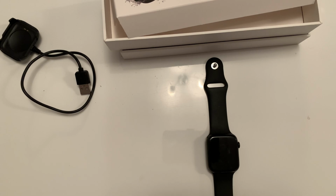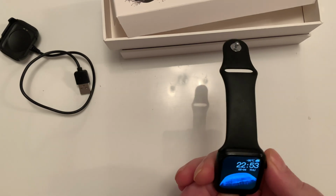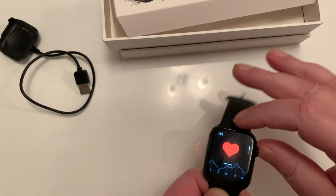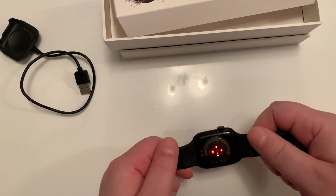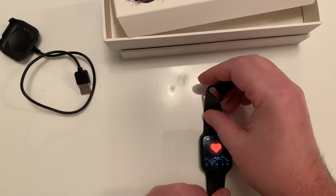The fitness apps, however, now they're another story. The step counter and stuff seems to work fine as far as I can tell. But the heartbeat monitor, let me show you this. So if we go into the app section and go to the heart rate, and you'll see on the back it does flash and do its thing and it looks like it's working.